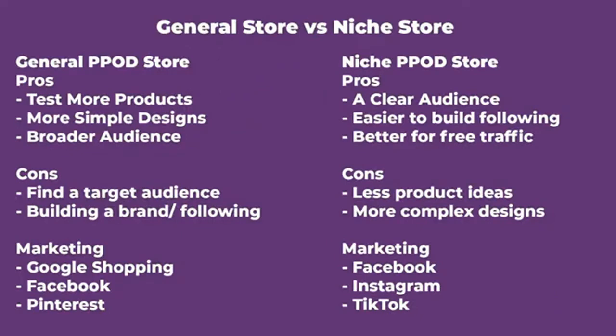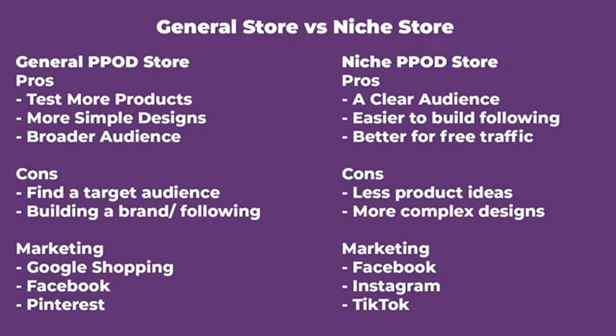Before we start looking at any print-on-demand stores, I just want to outline the two different types of stores there are for personalized print on demand. So we have general personalized print on demand stores and niche personalized print on demand stores. Now, a general store is a personalized print on demand store that sells personalized products in loads of different categories. So this could be notepads, aprons, it could be wine glasses, it could be cards. So they sell all different types of personalized products. So it's quite a broad audience.